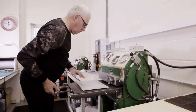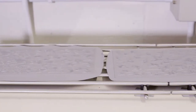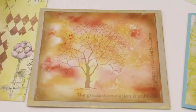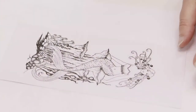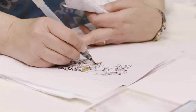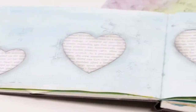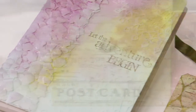I'm Leslie from Chocolate Baroque and we design and manufacture our own rubber stamps right here in the northeast of England. We have a wonderful in-house designer called Sue who hand-draws all the images, which we then transfer into rubber stamps. We have very elaborate designs — everything from steampunk right through to beautiful florals, scenic designs, and words. Our stamps are beautifully elaborate, very detailed, exquisitely etched, and the quality is so good that if you look after your stamps we guarantee them for a lifetime. Whether it's stamping, mixed media, or art journaling, join us at Hochanda.